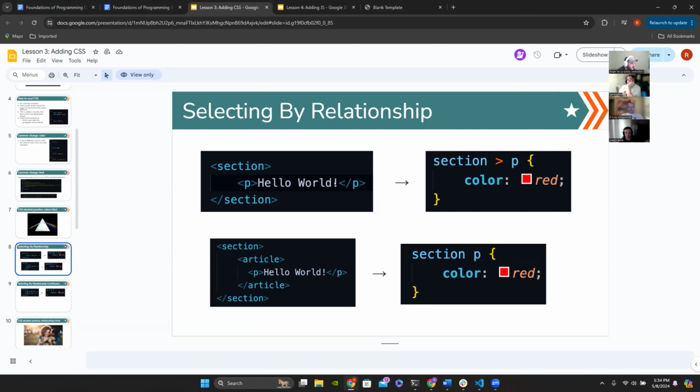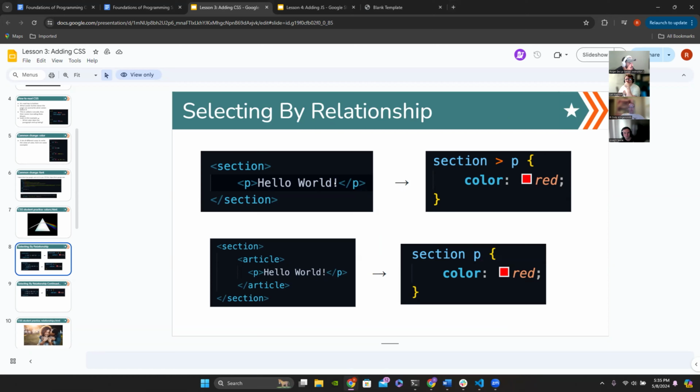And we see 2 different ways of grabbing it. Who can tell me what is the difference between these just by looking at them? How do you think this will work? So the top one, you call upon the top level, which is a section, and then we have a caret pointing to the paragraph.